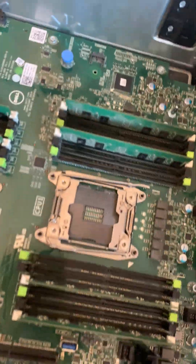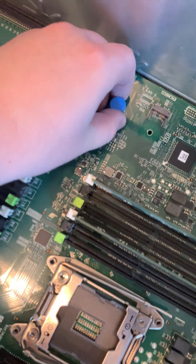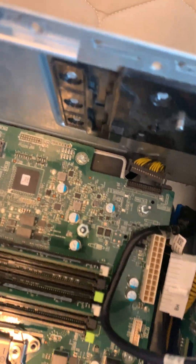So yeah, I hope you guys enjoyed this video and I hope I helped you out. Also, just really fast before I go — if you ever want to take out this board, just unscrew all the screws right here along the board, then lift up from right here and pull on this, and it'll just lift up the board. And you can just take it out and do service on it too.